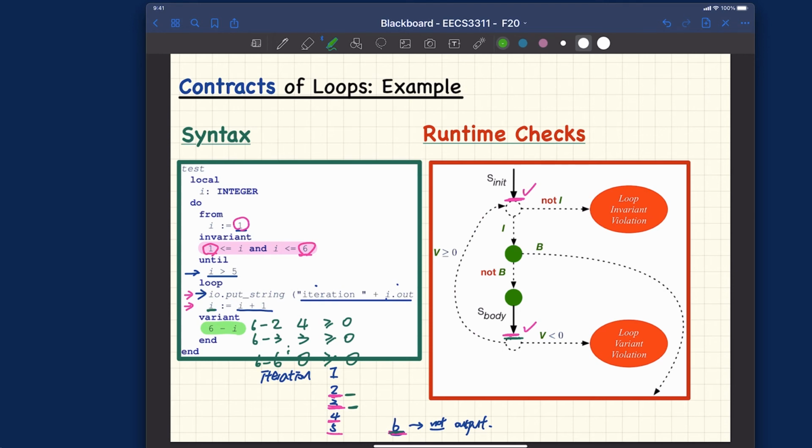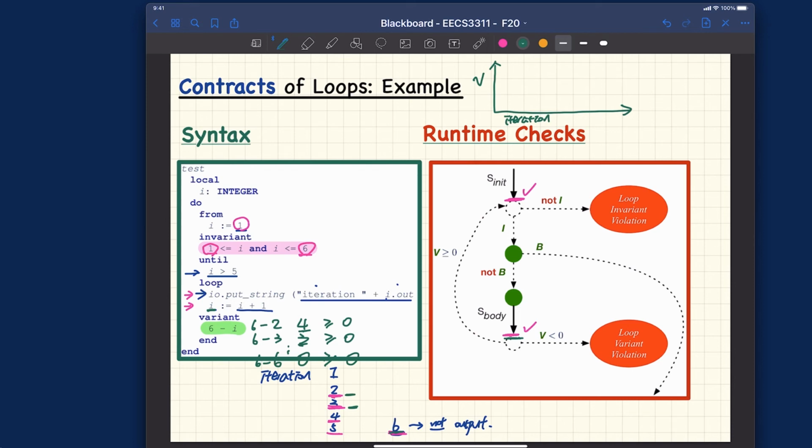Okay. One more intuition you want to gain about the loop variance. Think about what's going to happen here. If you think about iteration and the loop variant value, you can see at the end of the first iteration, it's going to be 4, and then 3, and all the way to 0.